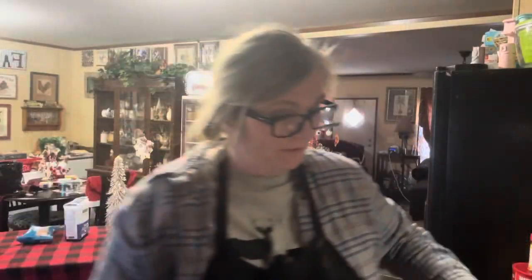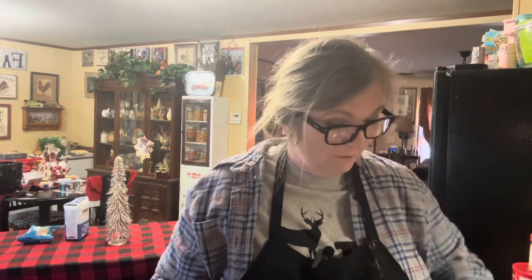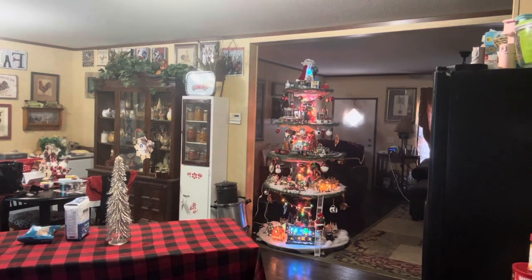All right, I went back and checked my recipe and it's 6 tablespoons, but I decided since we're doing this, let's go ahead and double it because it doesn't really make that many, and I want to do some candy boxes of this. So these make amazing gifts. So for our recipe, it is a half of a cup of evaporated milk to a cup of brown sugar and a cup of white sugar and 6 tablespoons of butter and a teaspoon of vanilla, which you don't add until the end.